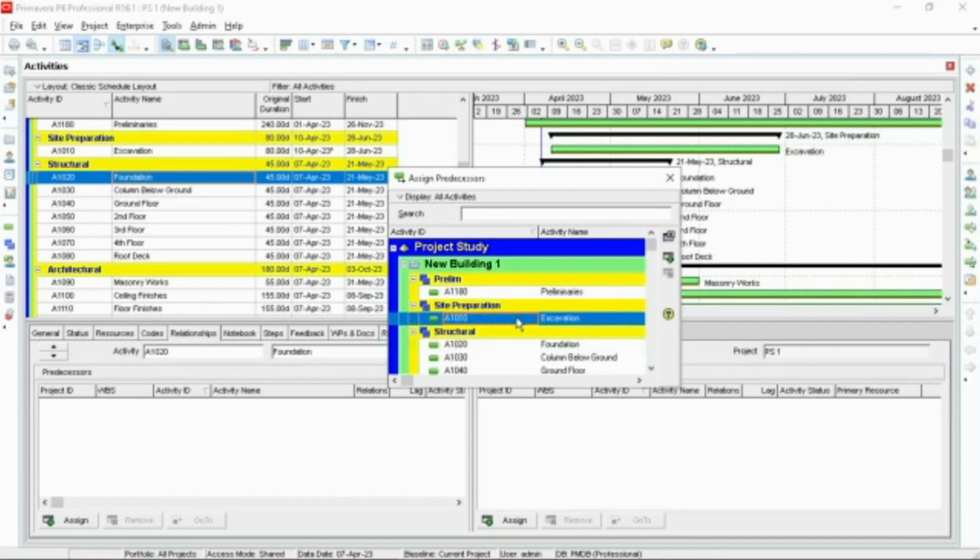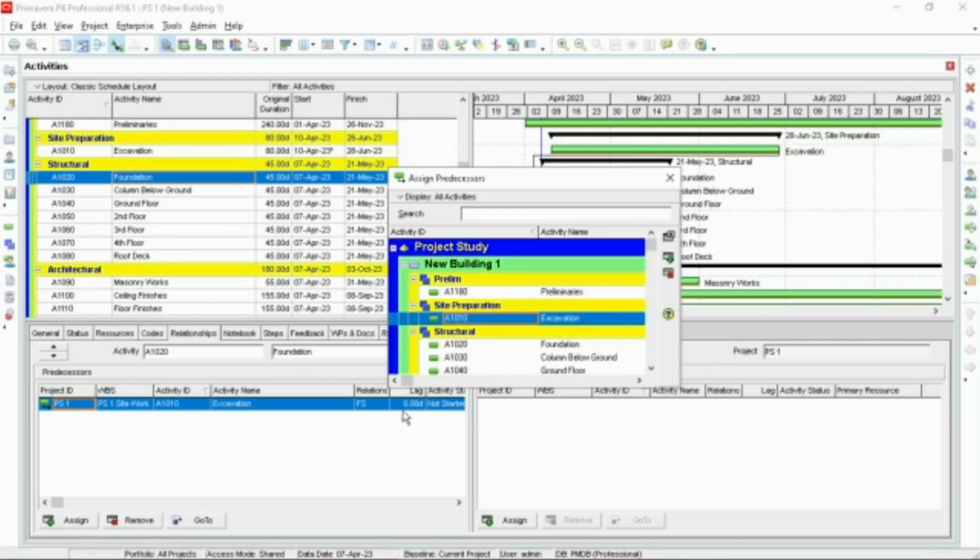So after excavation, the foundation will proceed. But we will decide that we will start our foundation not on the end of the excavation activity, but on like 25% of its completion.